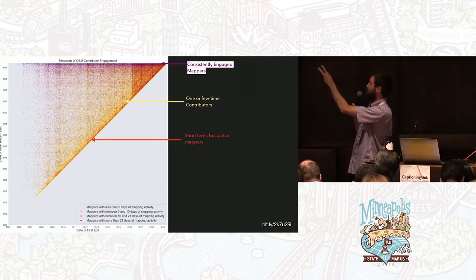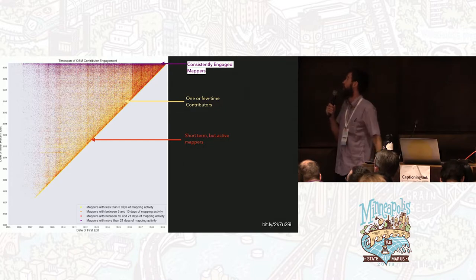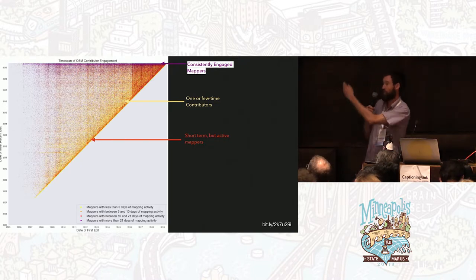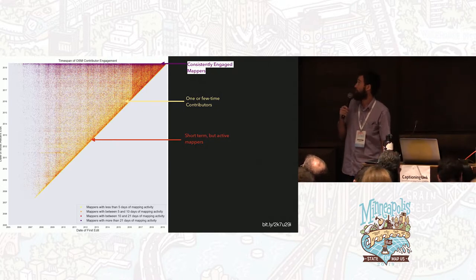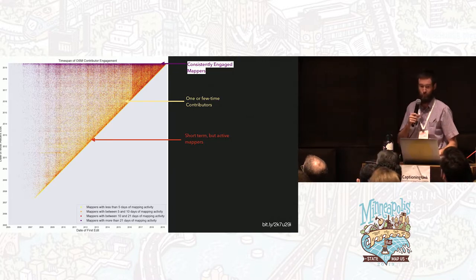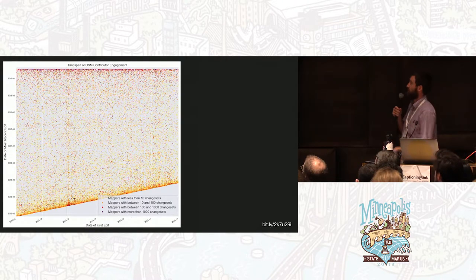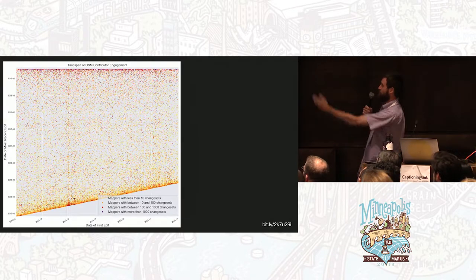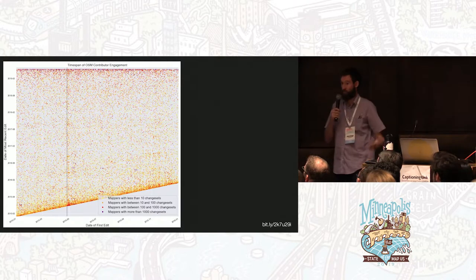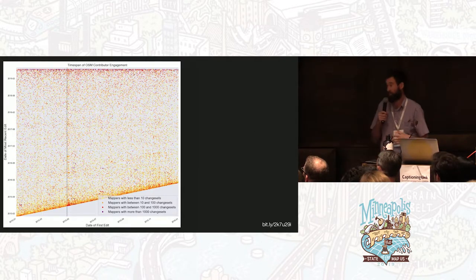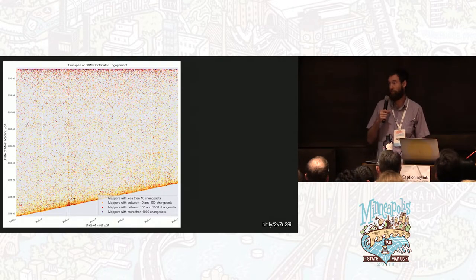Probably wondering what happens there in April 2016 — that top corner triangle. What I'm pretty sure that is, is when maps.me, the mobile app, introduced the in-app editor. There are a lot of new contributors, and it's interesting that it's not necessarily one-time contributors — it kind of fills in. Zooming in on April 25th, 2015 — the day of the Nepal earthquake — you see that vertical trend of users who started during that earthquake and have continued to map, plus a thick cluster of red representing users with between a hundred and a thousand changesets in just those two weeks after the earthquake.